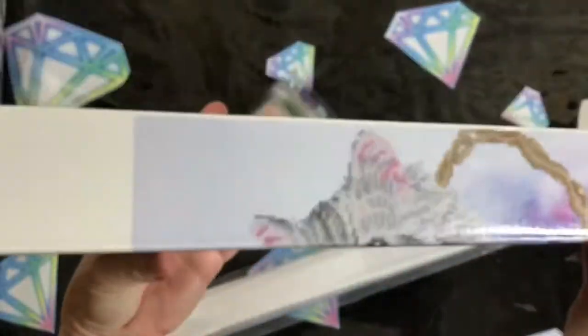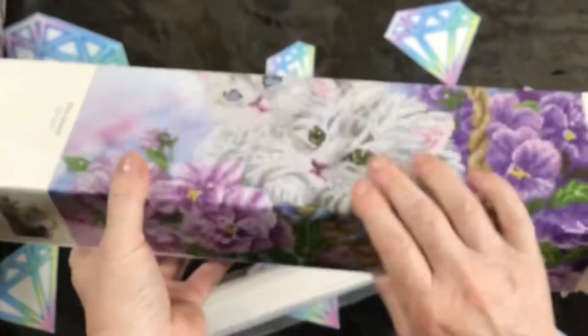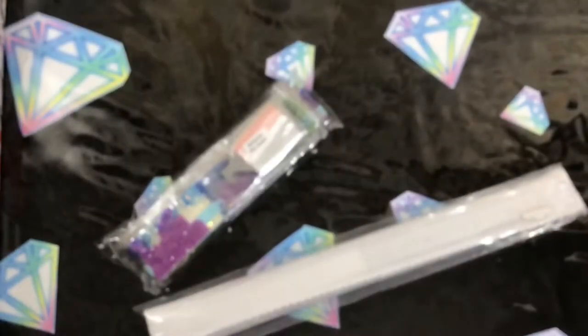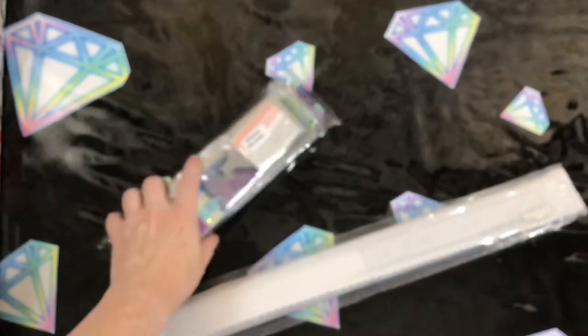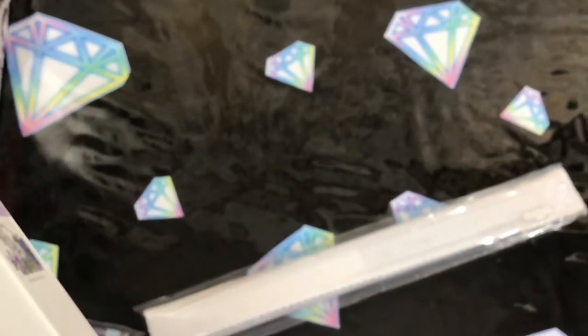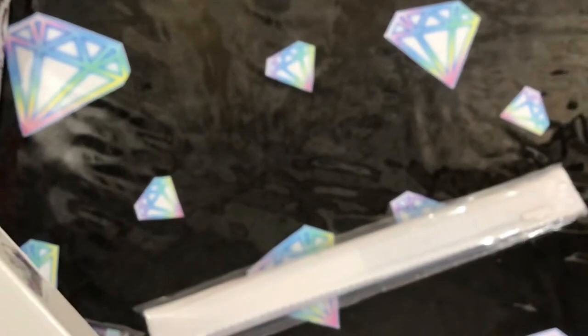Such a pretty design on them. I think they really are lovely to keep and you identify your diamond painting really well with it. And they look nice gift as well. Nice gift for a diamond painter enthusiast. So this one is, I think they have it on the box somewhere. Kitty basket it's called, sorry. There we go.